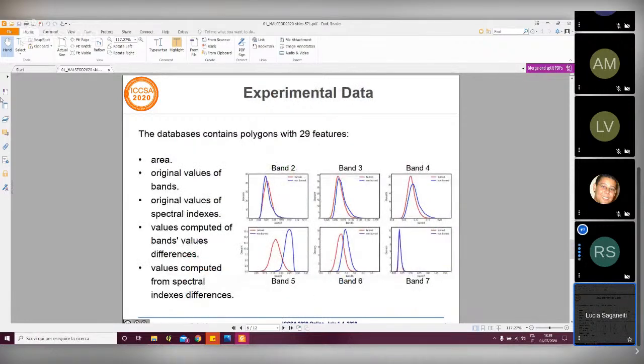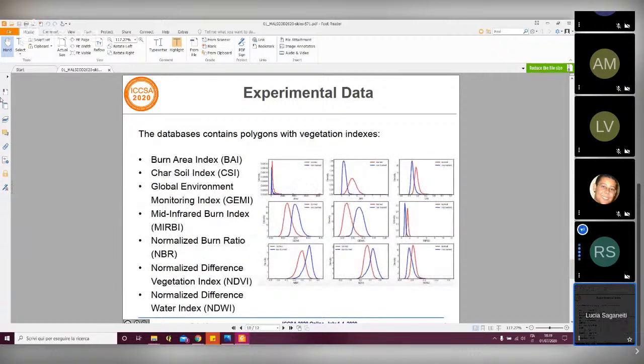And this is an explanation of the features that we're using. We are using right now 29 features. And strangely, these are not enough to separate. You can see, for example, on bands 2, 3, and 4 of the Landsat 8, we can see the difference between burned and not burned, burned in red and not burned in blue. Sometimes they are very close, so we cannot just use the bands, but we are using them anyway. Band 7 is exactly the same thing. Next slide, please.